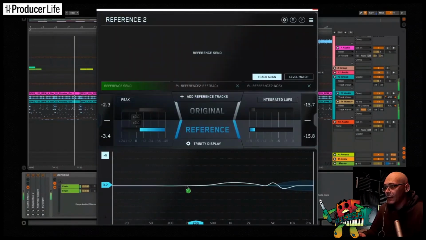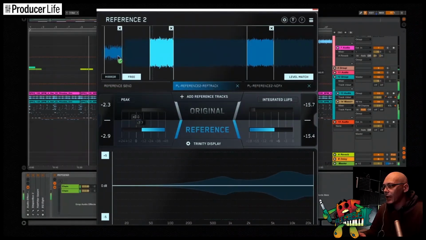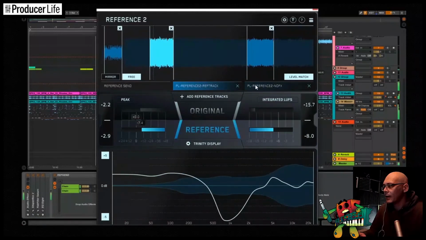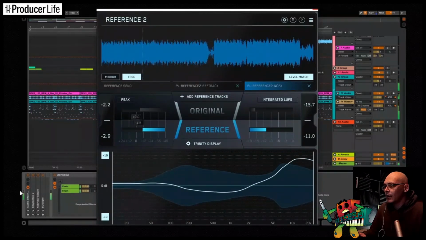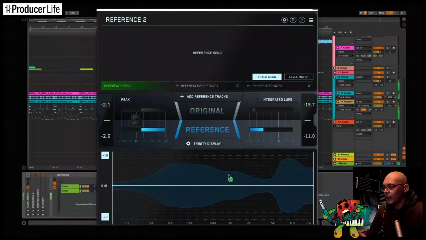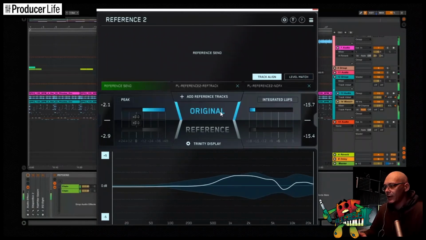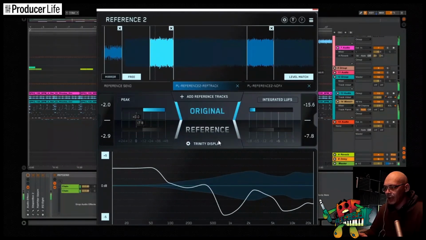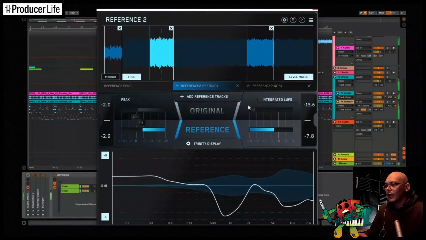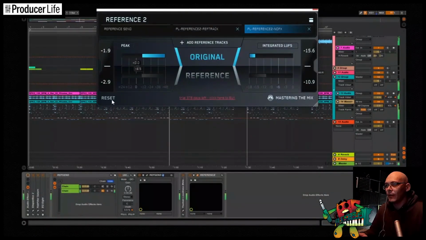Now the good thing about this and what I like is I've still got the other reference tracks as well. So I've still got the other track with the loops that I can go back to and listen to. I've still got my AB version as it is, without the master effects on. And then in my reference end I've got a mono version as well. So I can quickly and easily compare the different versions. I get all this nice visual feedback as well. You can see some of these punch dots are changing as I go through different versions. And again, don't forget that little reset button if you need it, just to make sure you're getting the right visual feedback.